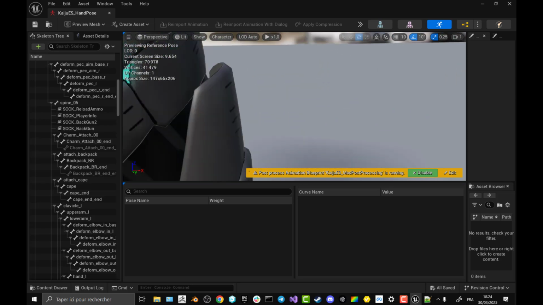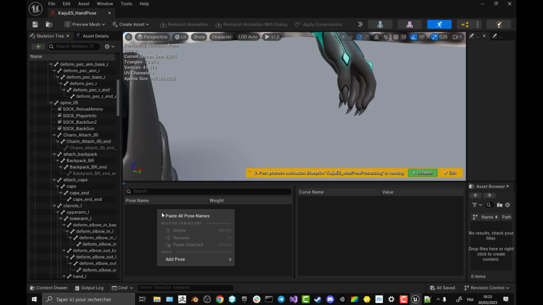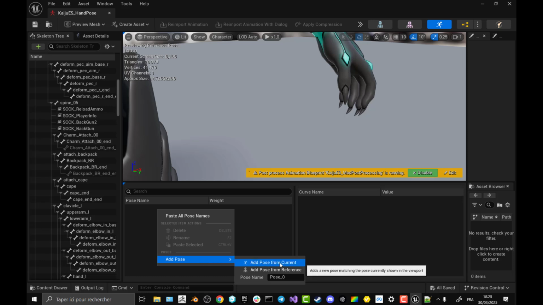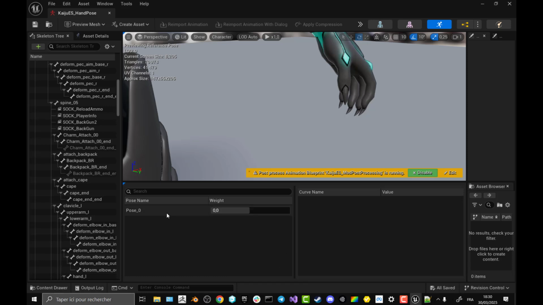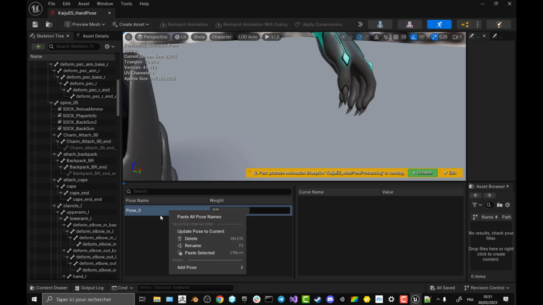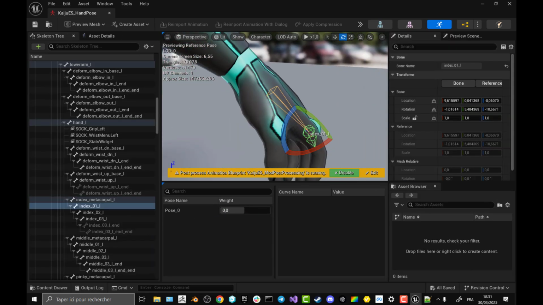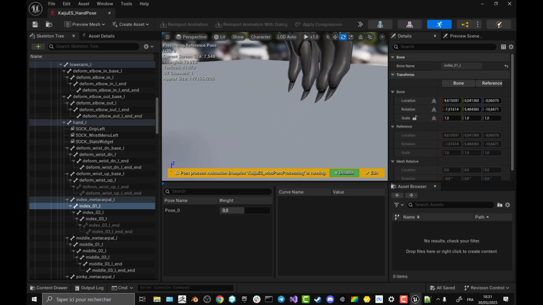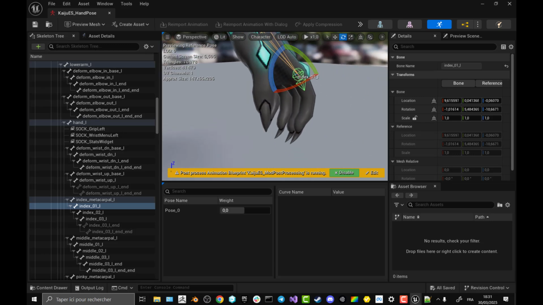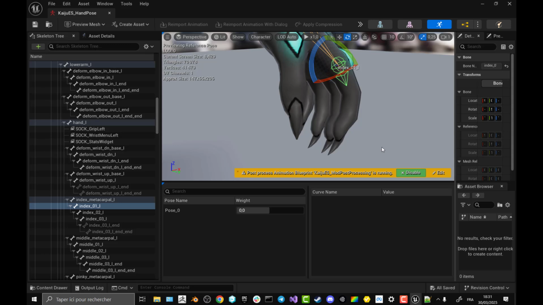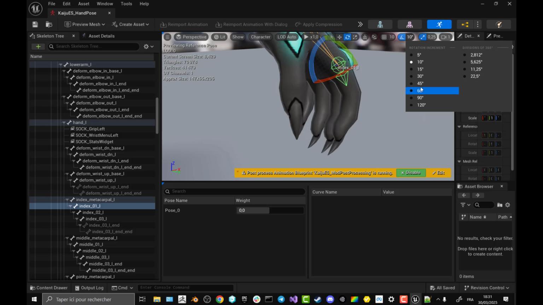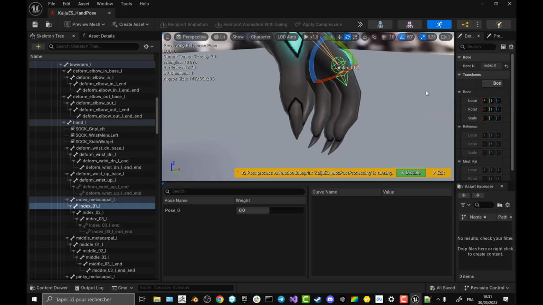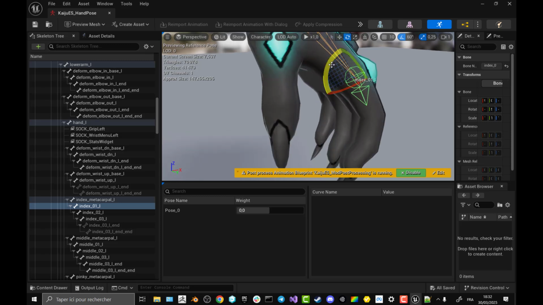So what we need to do now is to add a pose. So the way to do that, I go to add pose from current. Once you add the pose from the current, now you have to update the rotation of each finger. And the way to do that, if you have a Fortnite avatar like this one or a UE5 avatar, usually I use snapping for that. So I can go fast with the creation of the avatar. And with the Fortnite one, I usually use a 60-degree snap. It should be one to go with.